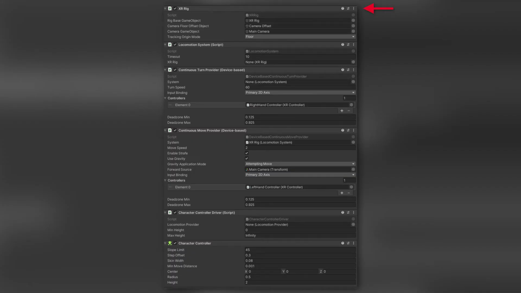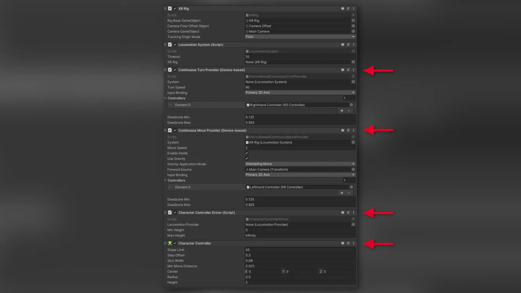We'll start off first with the XR Rig and XR Interaction Manager. The XR Rig and the XR Interaction Manager are components in the game that allow you to interact with the environment through a VR headset. It comes pre-built with XR ray interactors, which are lasers that allow the player to interact with interactable objects in the environment. More on that later.